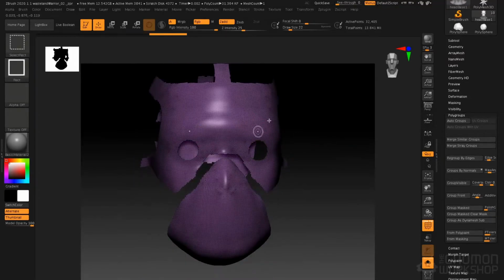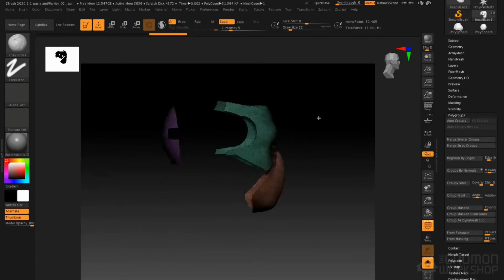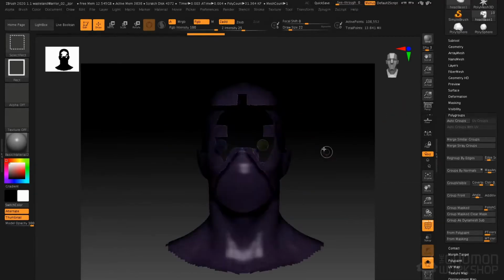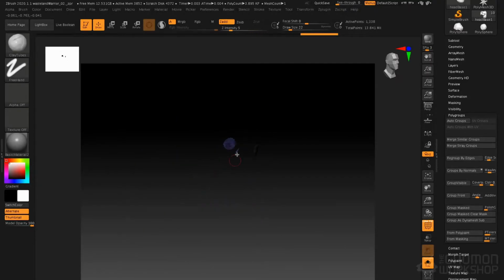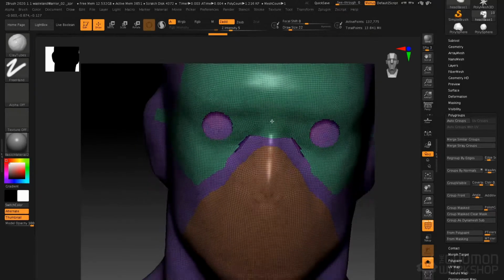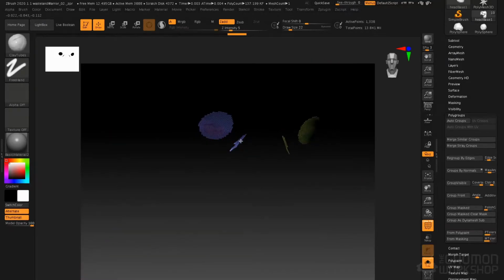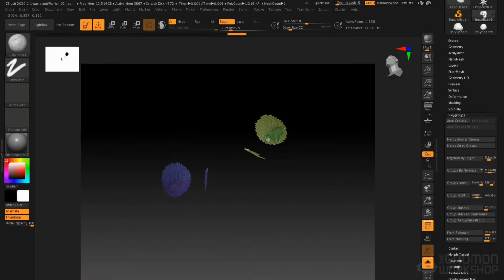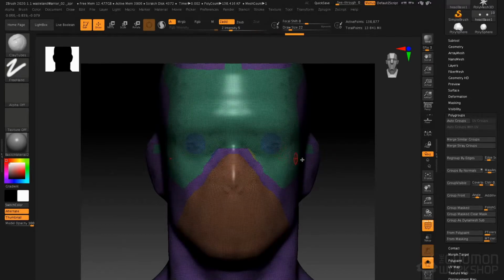Now I'm going to Control Shift click on that polygroup, and I'm going to click Auto Groups so each one of those shapes gets a different group. Then I'm going to invert my masking, and I'm going to hide these bits here. Maybe invert visibility now. Now that's going to create a hole there. So let's invert visibility again, and I'm just going to hide these bits here. And what I will do now is I will polygroup by group visible the eye circles.